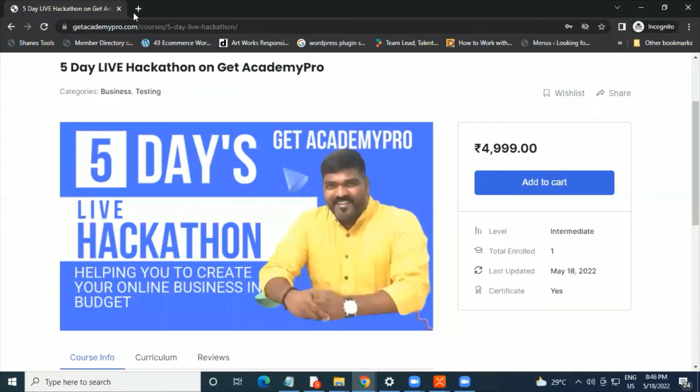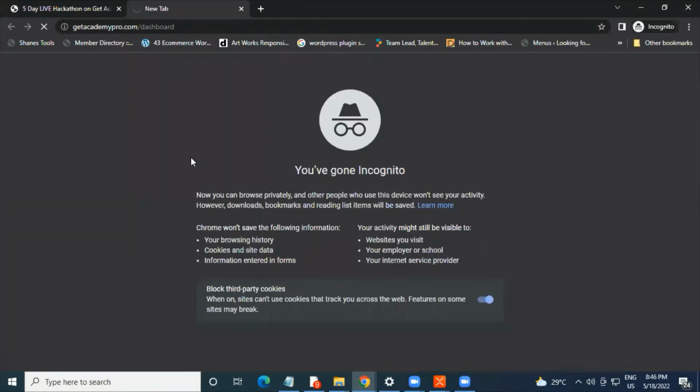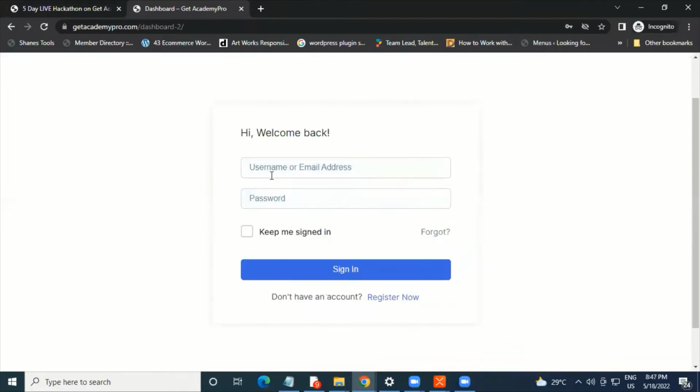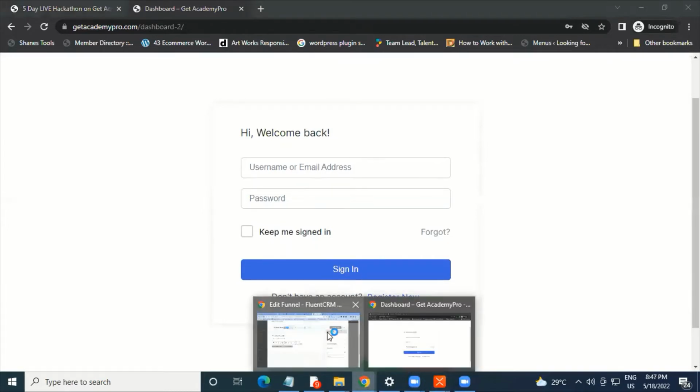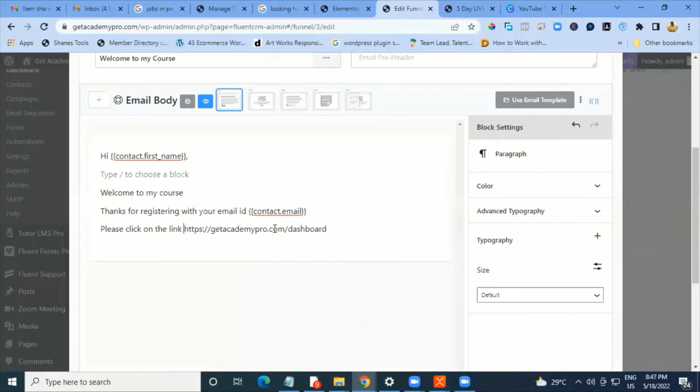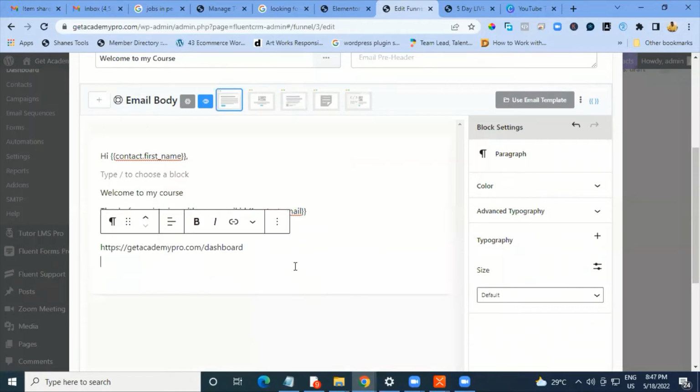So if someone is putting this up, he's able to see the login for your site. The next thing you do after this is you can always say, "Please click on the link to access your purchase." Something like this, you can write it up. And then you need to give him his user ID. The user ID would be by default his email ID, so we are putting his email ID.